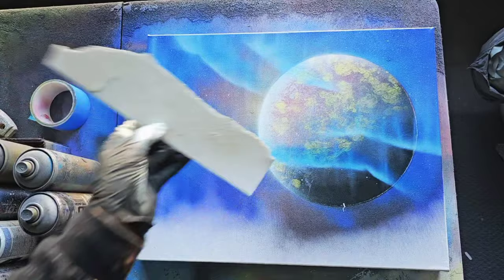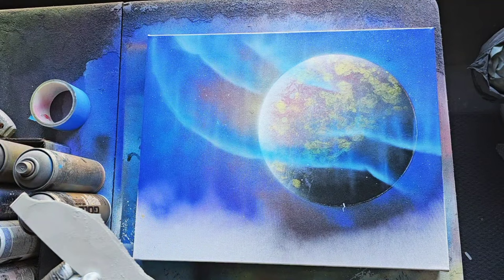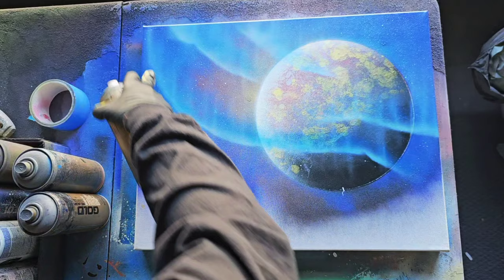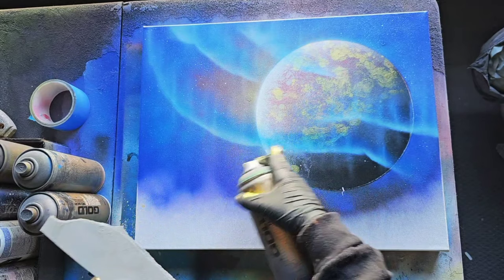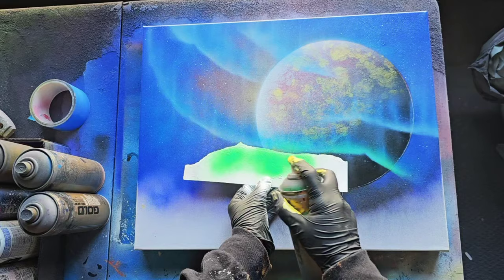All right, now we're gonna go back to this tool. And whoops, you wanna make sure that you wipe these tools off, right? Because paint will start building up and it'll start dripping and it's disgusting. Anyway, let's go ahead and take our acid green now. And this time we're gonna do the same exact thing. We're gonna follow the same exact route that we took before, except this time we're gonna get really close to it, right? We don't wanna overtake the blue at all. We just wanna go right under that blue, right? So right here looks about right. And I'm maybe 40-60 between the tool and my canvas, and I'm just spraying down this acid green.